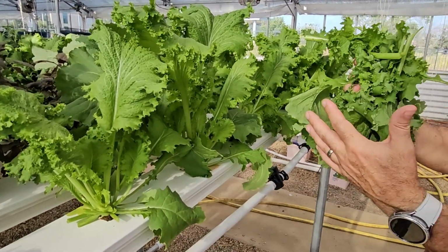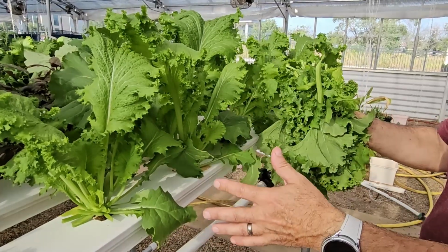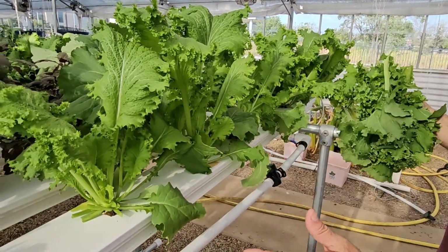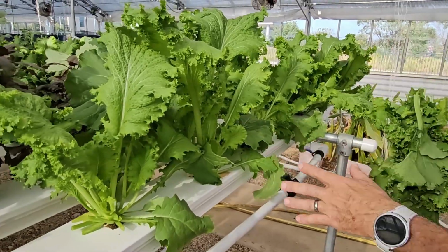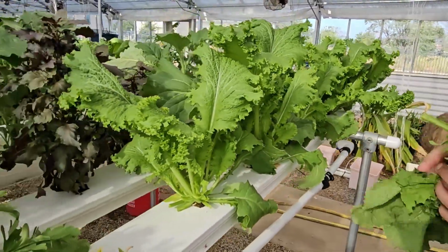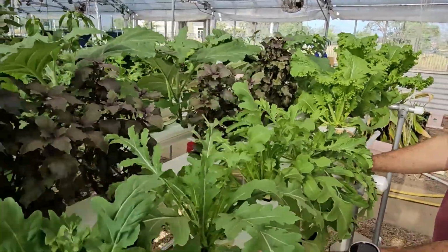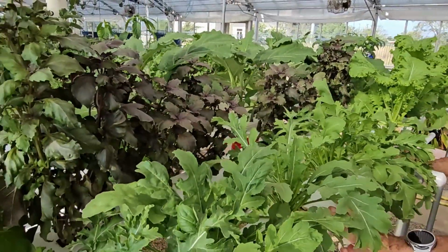I'm not gonna eat a mustard green dish every week or use it in every meal, so 6 plants is too much for me. You may like it, you may use it in everything, you have other uses, so 6. Now remember, in this system, I have 4 channels with 12 plants each, so a total of 48 plants.